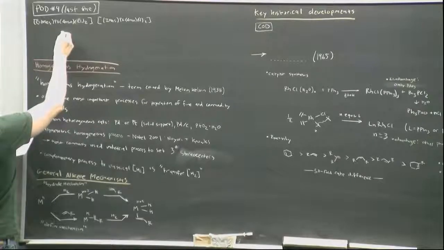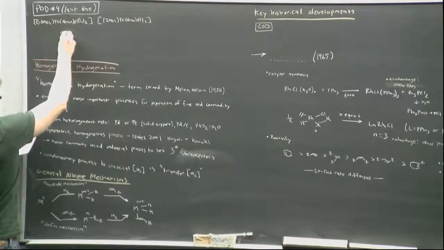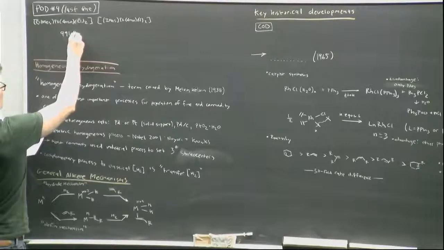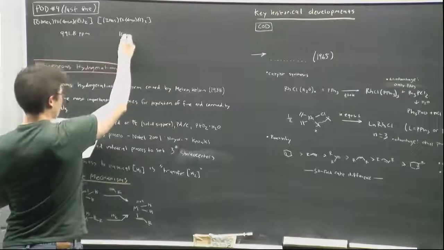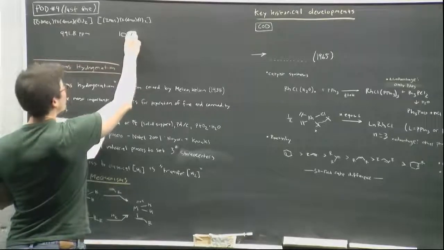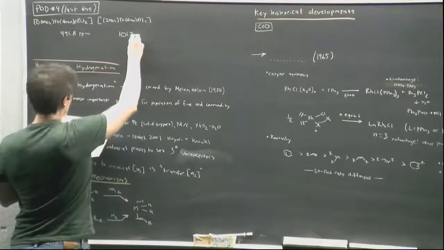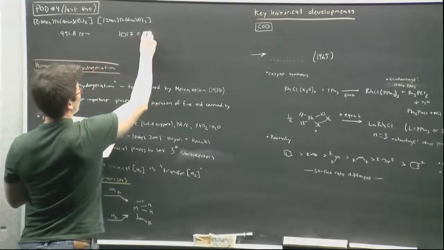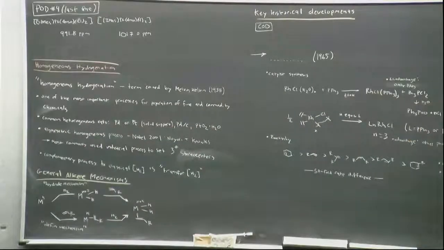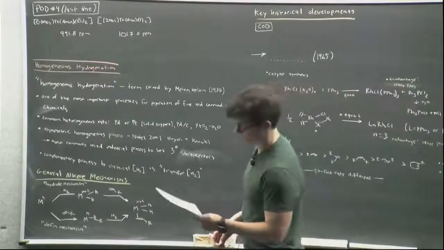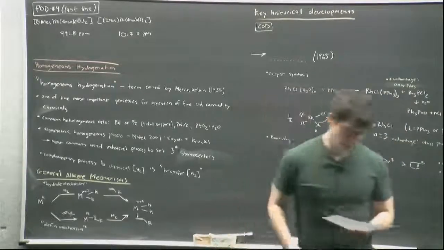And because platinum is an NMR active nucleus, you can actually just take the platinum NMR, and these are the two shifts that we get, and the question is to rationalize those results and perhaps in part B design an experiment or two to corroborate the model that you develop in part A.